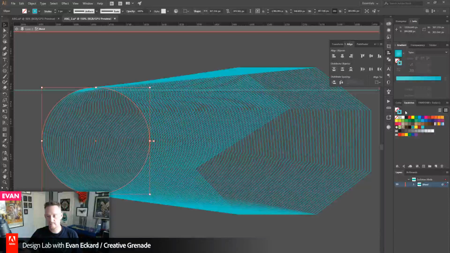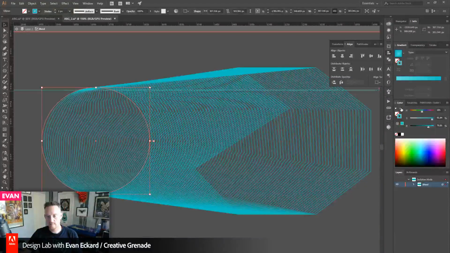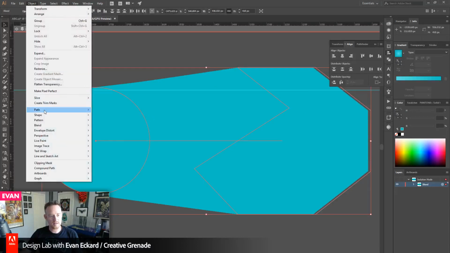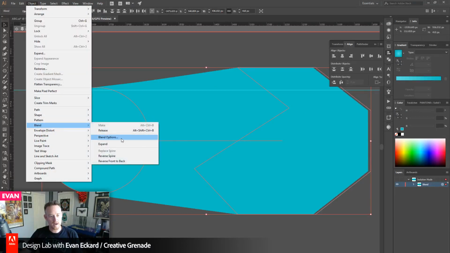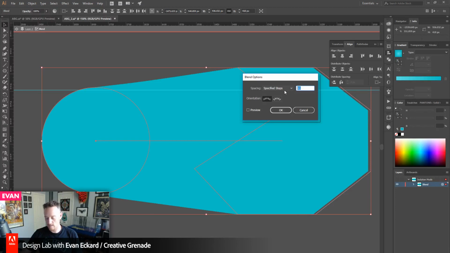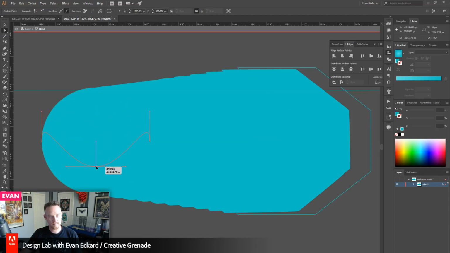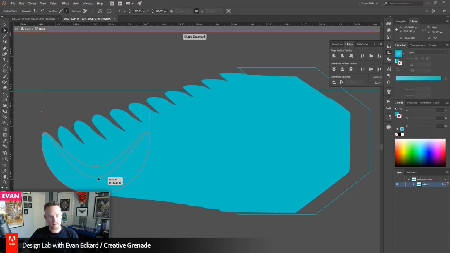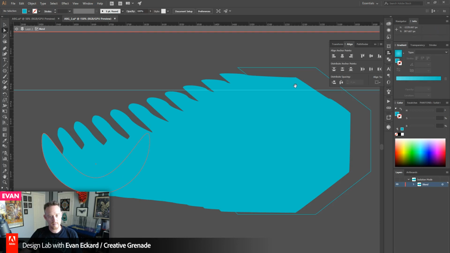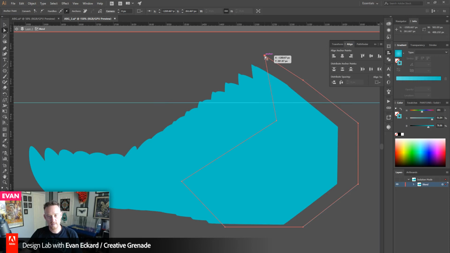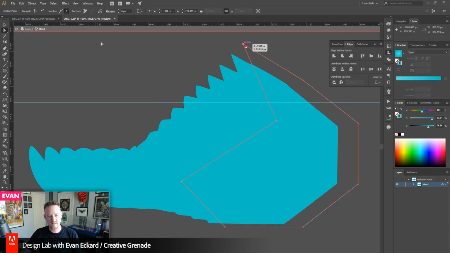All right. Well, it filled all of it. If we go back here, object, blend, blend options, and we drop this down to, I don't know, 10. Let's see what that looks like. Okay, so we're getting this blended shape. Almost looks like you can make palm fronds pretty easy. It's crazy, all the stuff that it does.